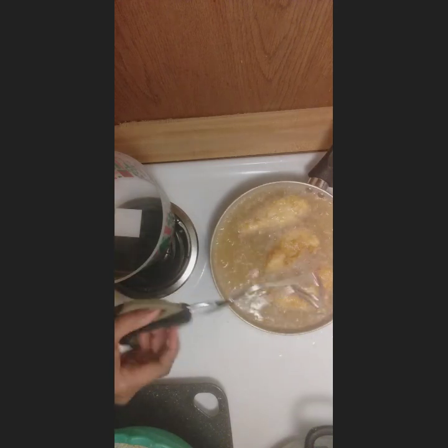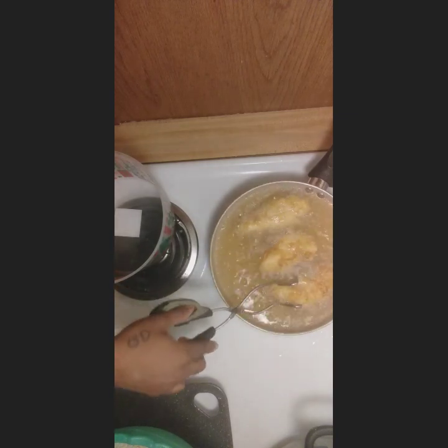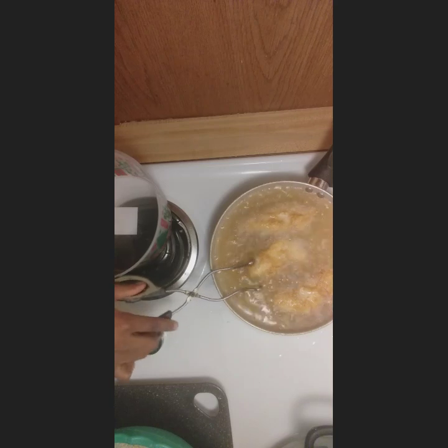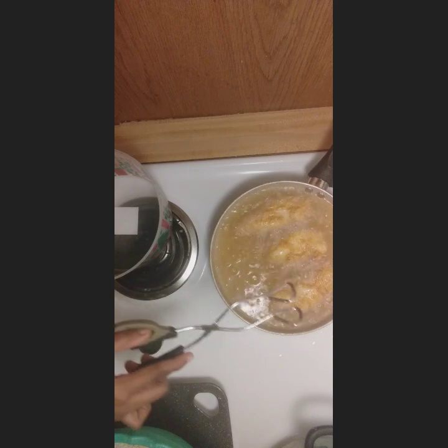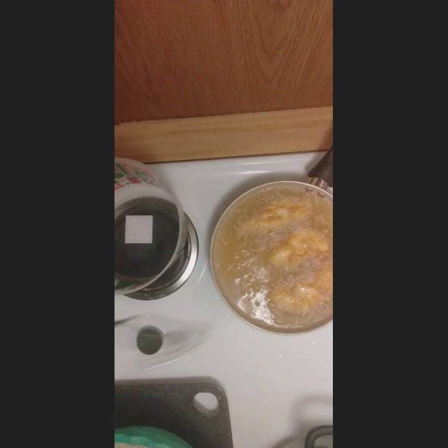Because I feel like an air fryer will be less dangerous than this, because if you don't know what you're doing, you can really hurt yourself using this, what I would call the old school method, since they got the air fryers now that makes it so much easier. So if you could get one of those, it would be much easier to just use that. But if you want to do it this way and you feel like you can be careful enough, then do it. But be very careful, because this hot grease ain't nothing to play with, baby. It ain't nothing to play with at all. That's why I always tell my children when I'm in the kitchen cooking, stay out of here.